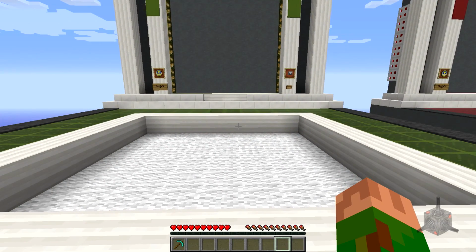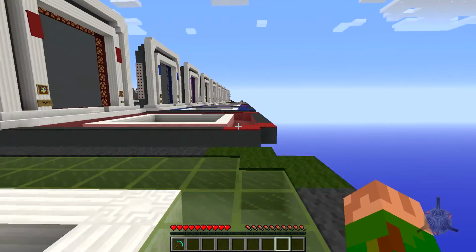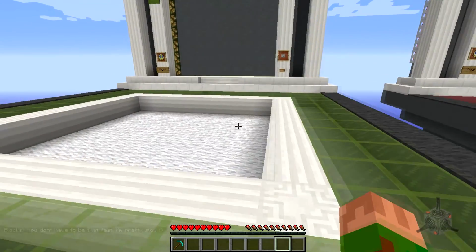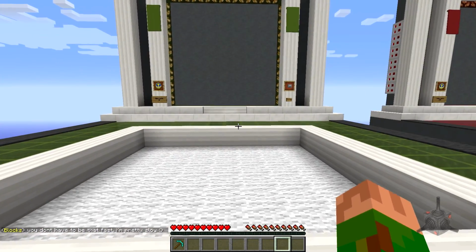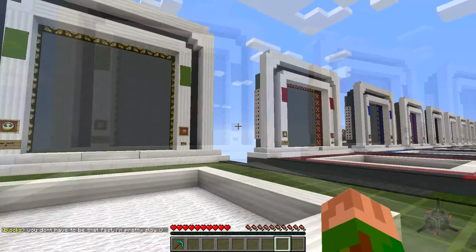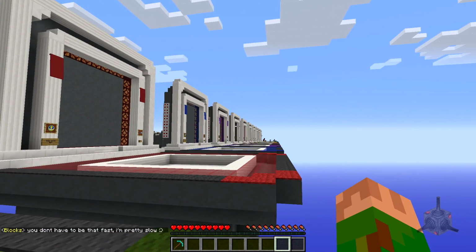Yeah. Here's the deal, Dash. Every time you don't place in time, I'm going to put that in chat. Like, every time you lose a life. I only have 3 turns at doing it. It won't annoy you that much.